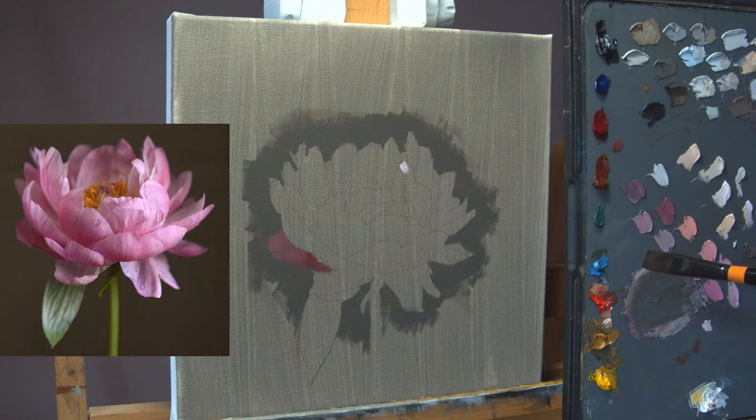So I'm feeling it out. I've got these little dark hues. I'm going to choose the next darkest space that I see. I'm going to take a little bit of this that I mixed and make it just a little lighter with some of the color that I have. This is primarily white and alizarin crimson for the most part. And I'm going to try to search out some of these.